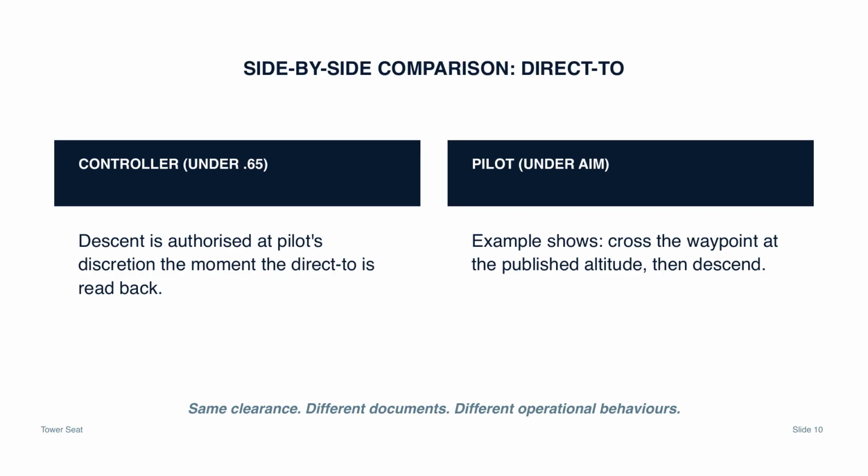That's the latent failure. Here's how to close the guess. If you're a controller, transmit a specific altitude on every descend via, every transmission. If you're a pilot, read back the specific level change you're flying.